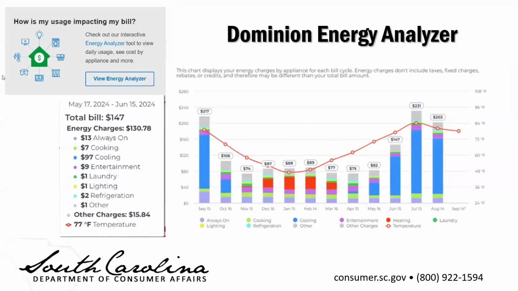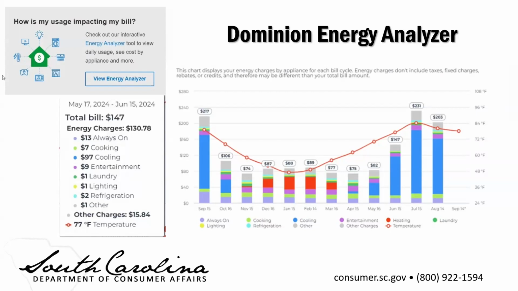And I want to start with something like the Dominion Energy Analyzer tool. And depending on your utility, your meter, and the time at your current residence, you may or may not have access to something like this. But I am aware of something very similar for Duke Energy. And these are really great tools to help you see where you're using the majority of your power. And I would highly recommend using something like this if you're considering an alternative rate structure to traditional rates, which we're going to talk about one of those alternative rate structures later with demand charges.